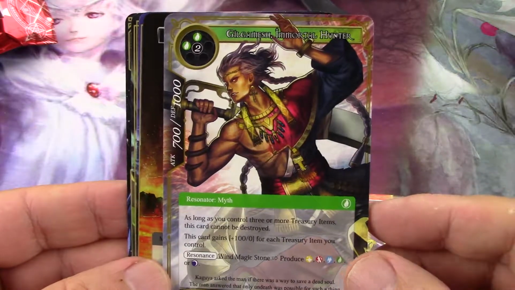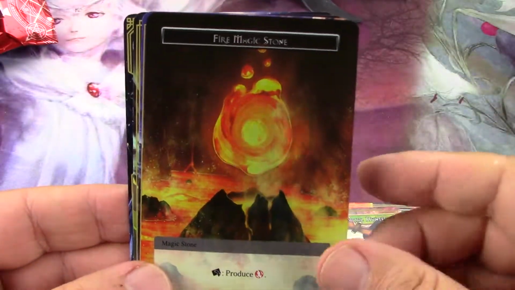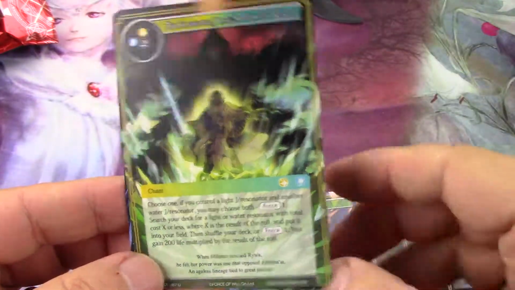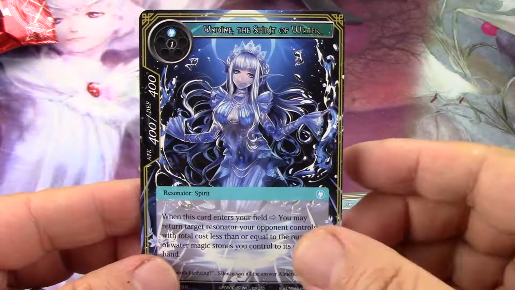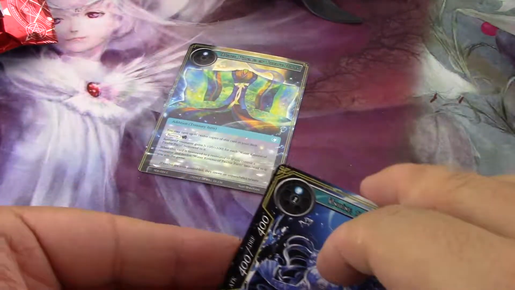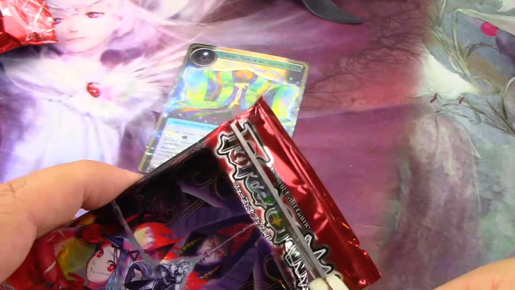Nice pull. One of the myth cards. I don't know if it's viable to pull to build a myth only deck. Haven't tried it. There's a lot of room for growth with Force of Will, and I hope that that growth does happen.